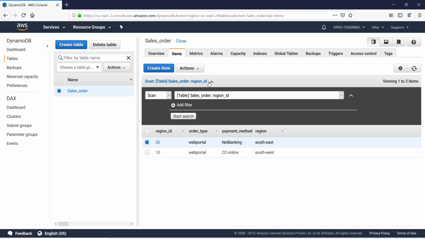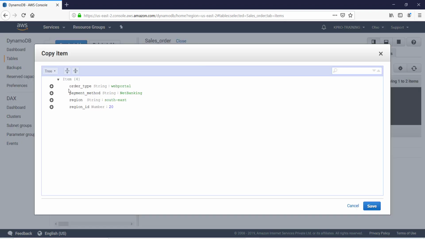Yes, it can. Let's go to the action, duplicate it, and okay, put here 30, south north. I mean, this kind of output, and then you can put some payment wallet, web portal, and we can put again an append string region. You put city. Okay, you can put city Bangalore. Am I right? Let's save it. See this.